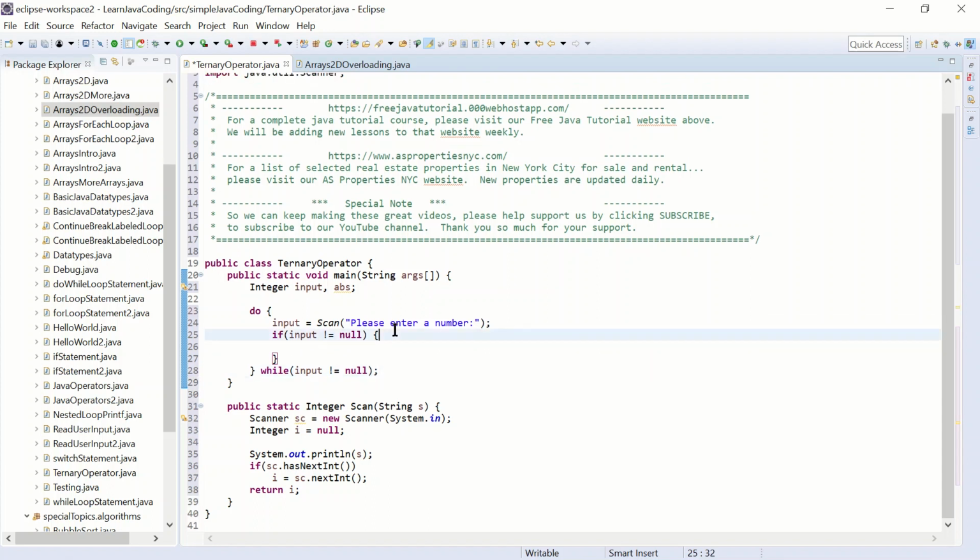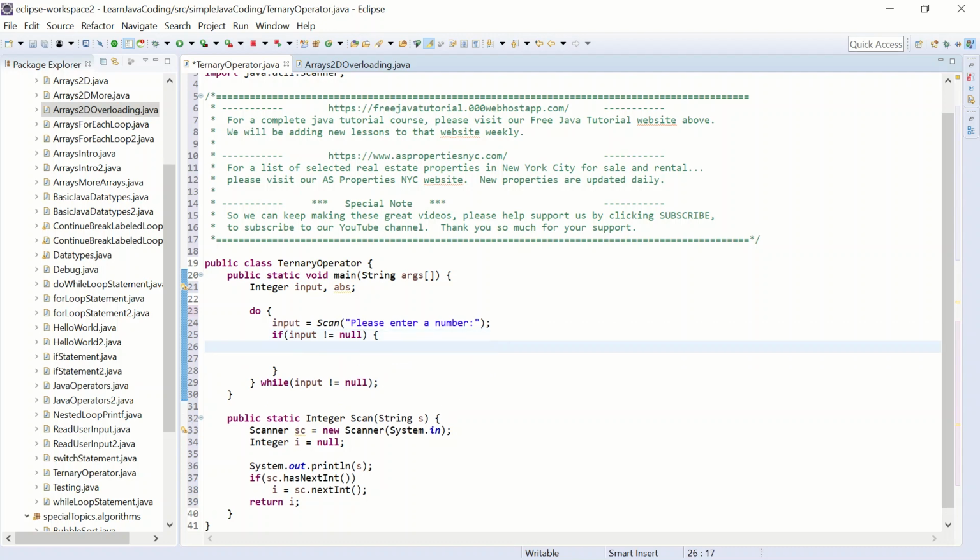Alright, so if it's not null, what I want to do is find the absolute value of the number that the user entered.